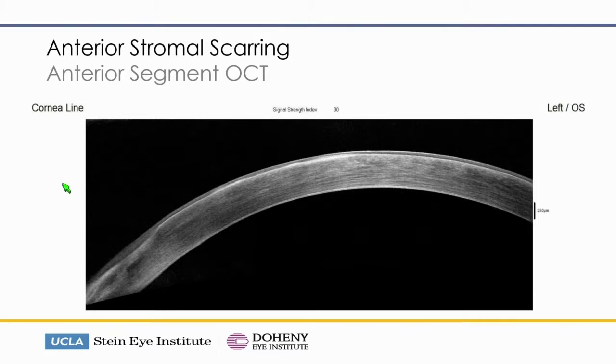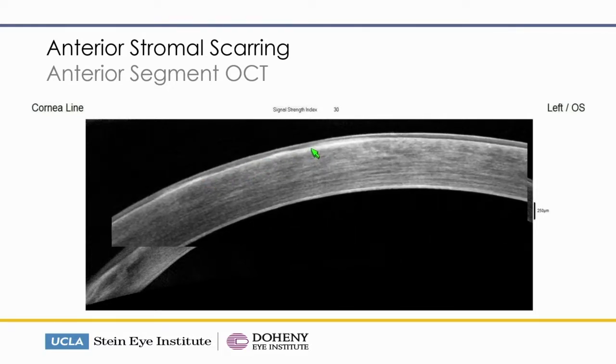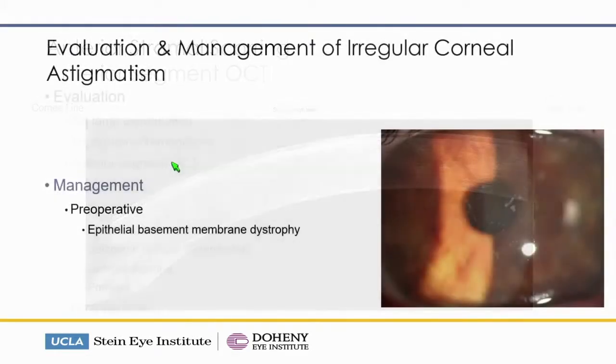Contrast that to this patient who has a subepithelial scarring here in the anterior stroma, seen as the hyperreflective layer beneath the epithelium. In this case, we see it's in Bowman's and into the anterior stroma. So in this case, a PTK, if deemed appropriate, would need to be performed prior to cataract surgery. Again, another case here where you don't want to discover this after cataract surgery and then treat, because of the expected flattening of the cornea following the PTK procedure.